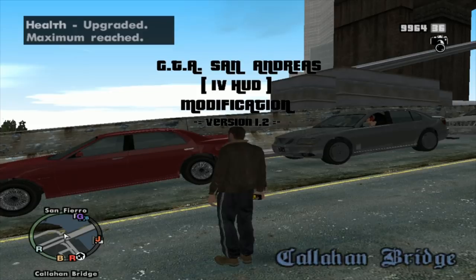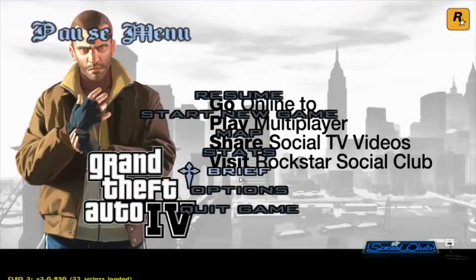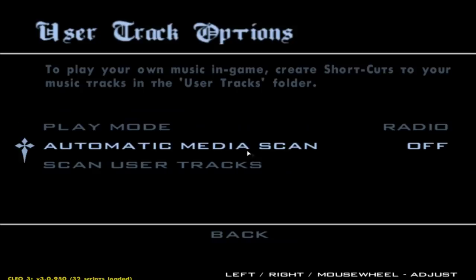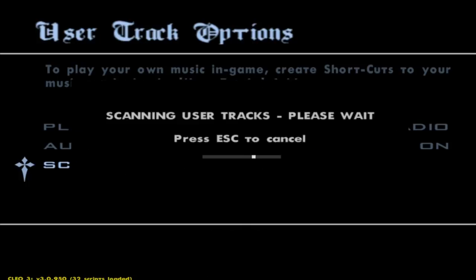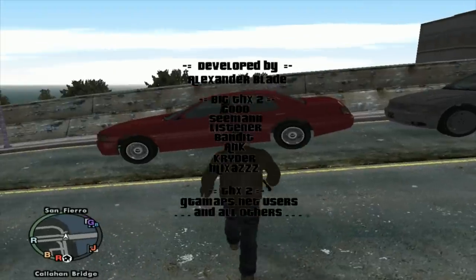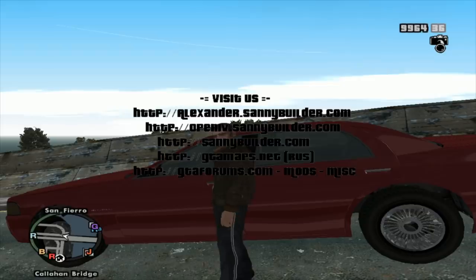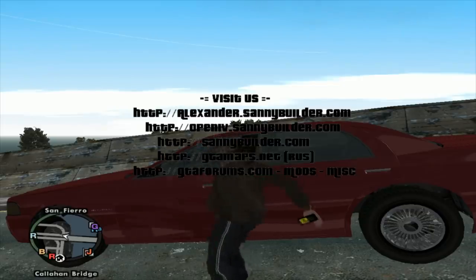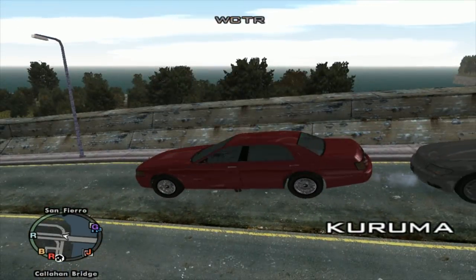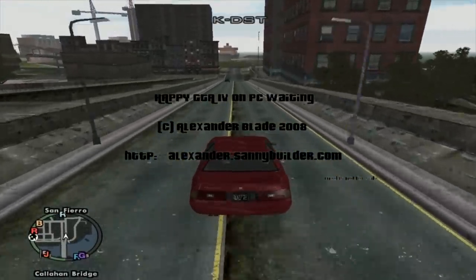Okay, also, alright, here we go. We're gonna scan all the tracks. Make sure it works. User track options. Automatic scan. Scan user. Alright, here we go. Alright, well, here we go. Stream is lagging. Sorry to hear that. Okay. Well, let's do a mission. What is that? Niko's legs, like Flintstone style, underneath?